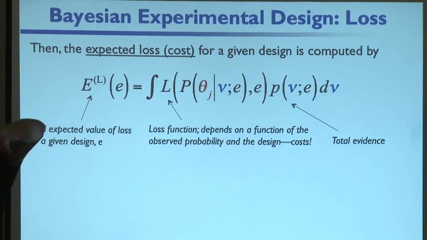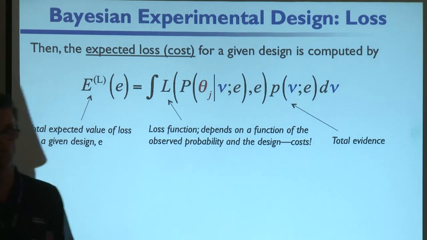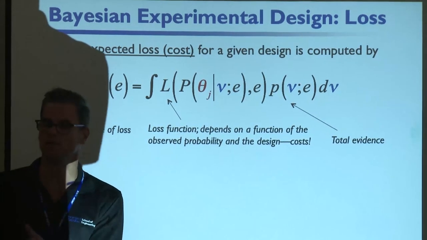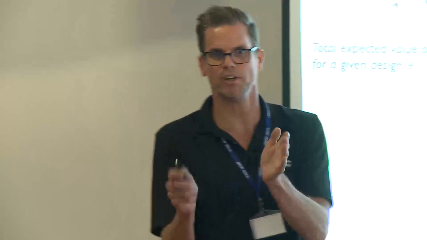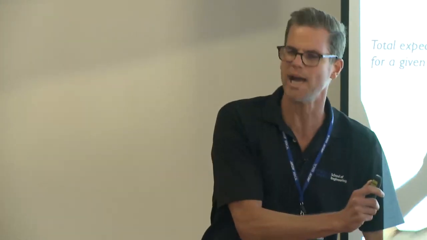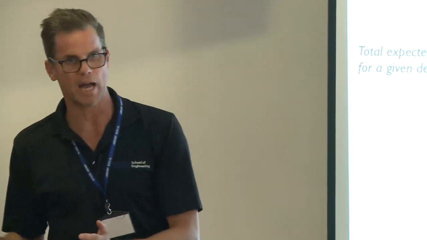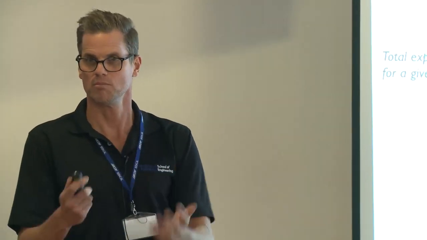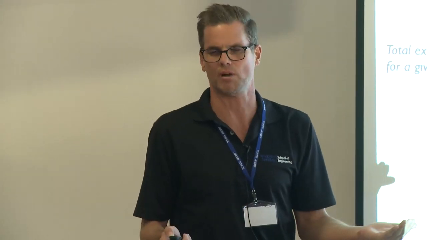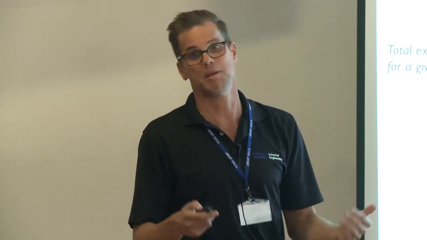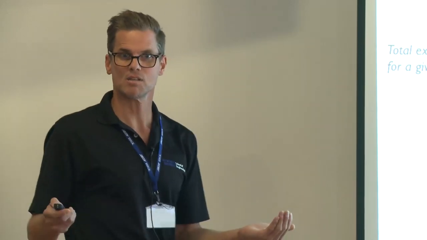Now, some people define this in terms of a utility instead, and this is exactly how it's being defined in your notes. They're very related. You can look at it very similarly, whether you get utility out of a decision or you take a loss from a decision. They're sister sides of the same thing. So it's just some well-defined utility or a loss function. That depends on the customer. The customer tells us, or maybe the insurance company, right, tells us what the consequence of a bad decision is.